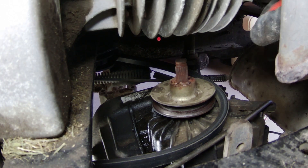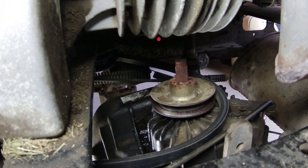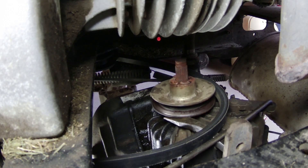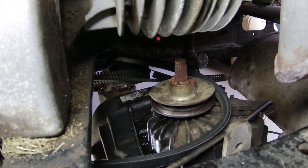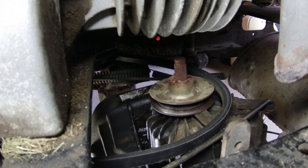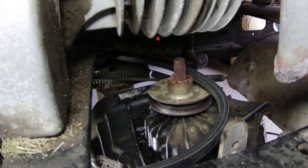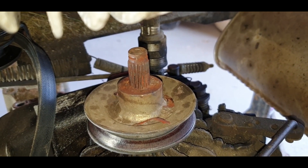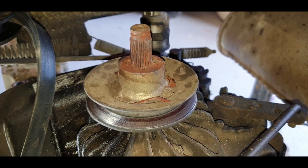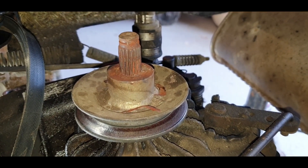It looks like there's a washer there - it's seen better days, look at the state of that. That's a bit of a bummer - I won't have one of those. All right, actually it's starting to move now. Fan's off - that washer's corroded and melted away to nothing. You can see all that rust in there. That pulley is struggling to come off and I don't want to get in there and get too heavy-handed because we've got some aluminium fins and pulleys are easy to bend.